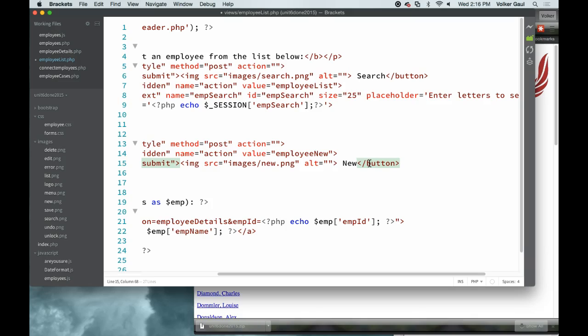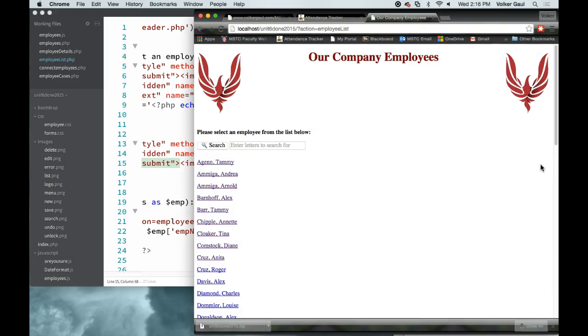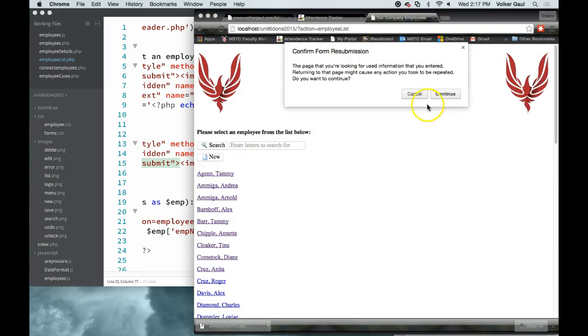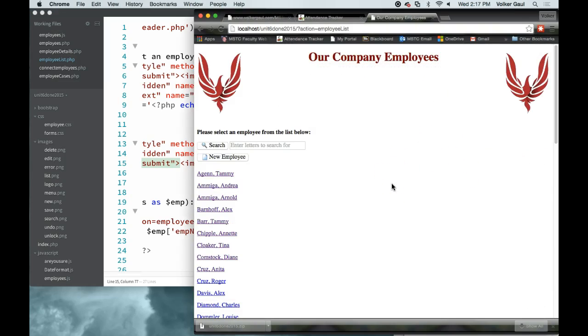That's all it does. Save that. I'm just going to refresh my page real quick to make sure it looks okay. And we could probably add the word employee on there, make it a little bigger. Or you can say add employee, I don't care.